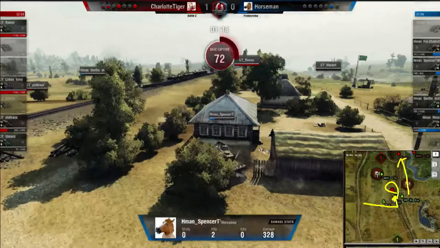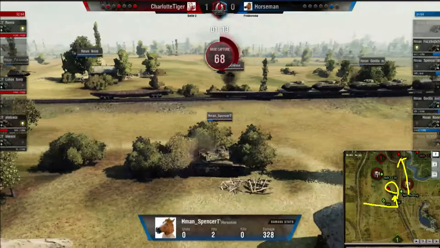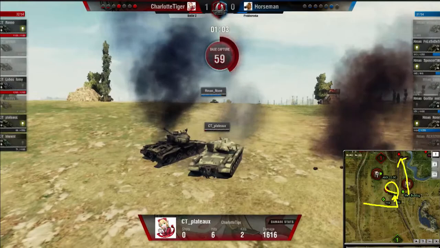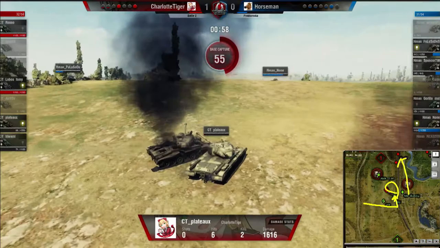Okay. So the capture has been initiated. That's going to bait out some pot shots coming from Charlotte Tiger. I feel like the coordination is a little bit loose from Horseman. Would you agree? I feel that. Plateau, because the P-32 is still alive is so bad, I have to say that, you know. A little. But at the same time, there he goes.